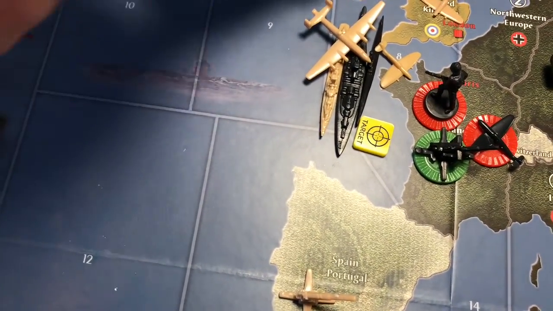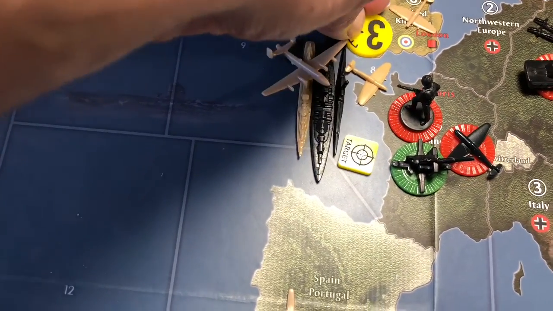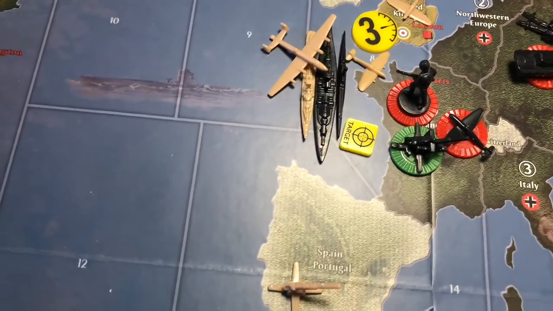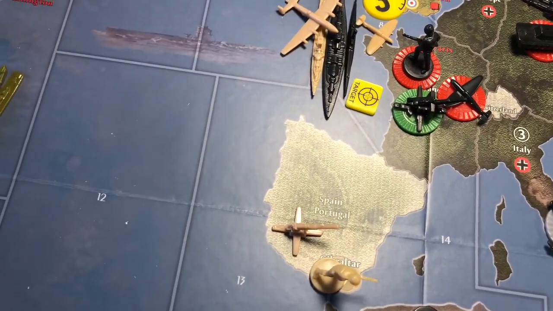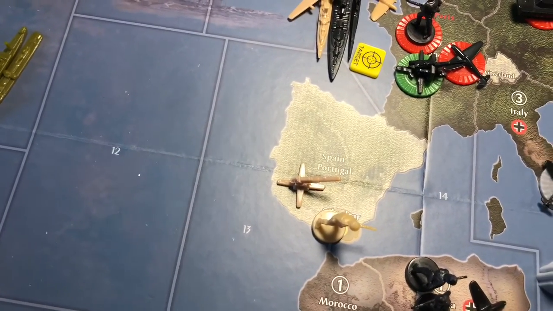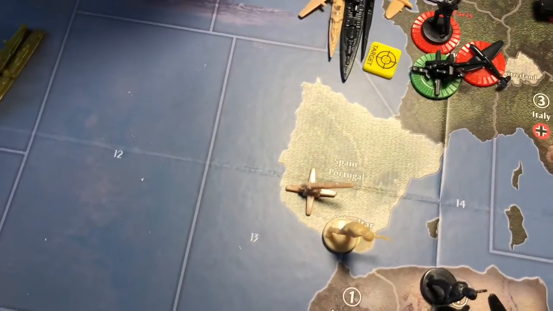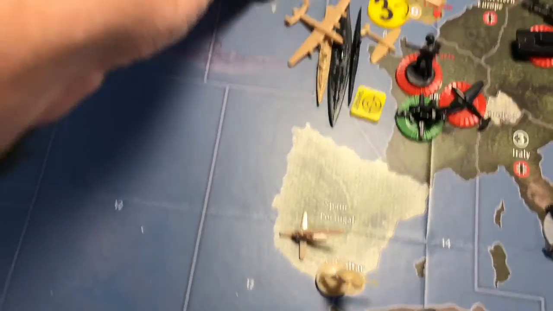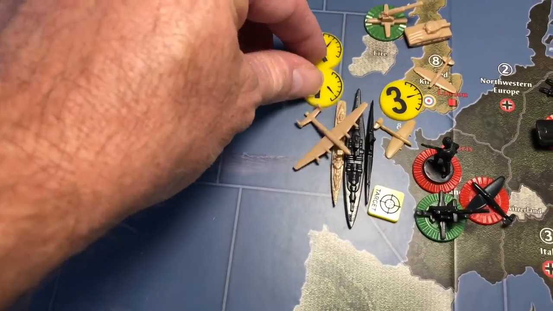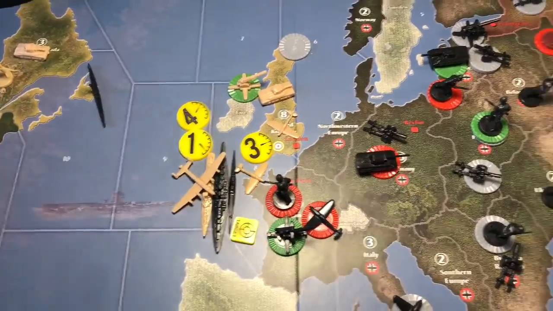Fighter up here in Sea Zone 8. Sorry about that, No Limit. And let me get the 3 turn right. The bomber will have 5 spaces left in its fuel gauge. I don't have a 5, so I'm going to put a 4 and a 1 there. So the bomber has 5 spaces left in its fuel gauge. All right, so let me get the board set up and we'll commence with battle number 1.